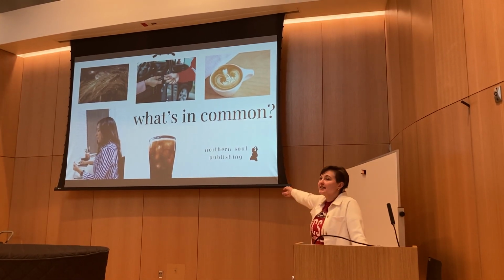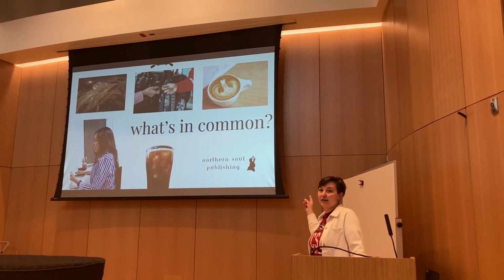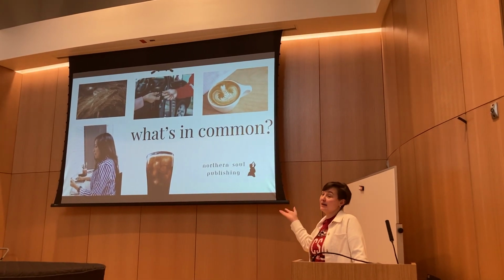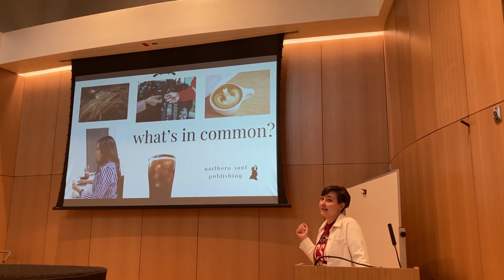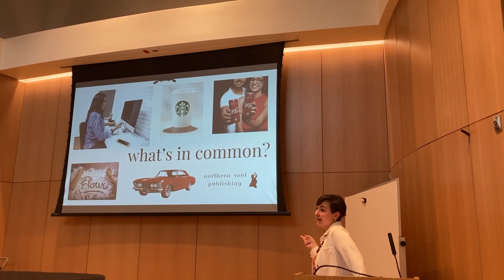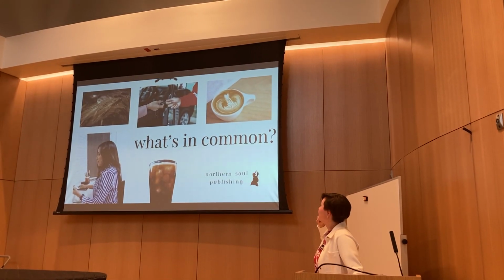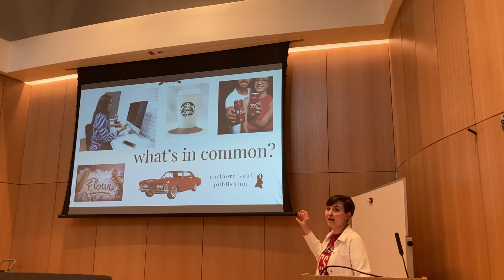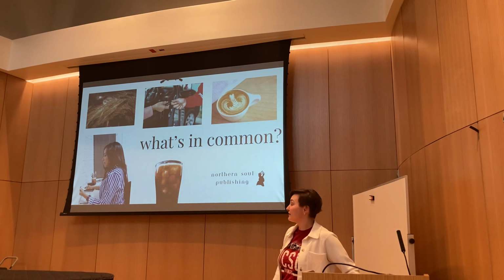So first of all, I always like to start with this screen just because I'm really curious what you all notice about what's in common with each of these photos. And seriously, feel free to speak up. What's the commonality in each of those photos? And if I maybe switch to the next photo, same exact place on the screen. But if you switch back and forth between them, can you tell that the label, branding, or some figure of the concept is actually featured in these pictures versus the first one?